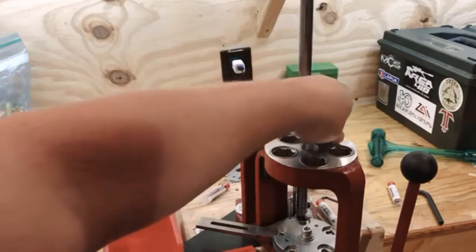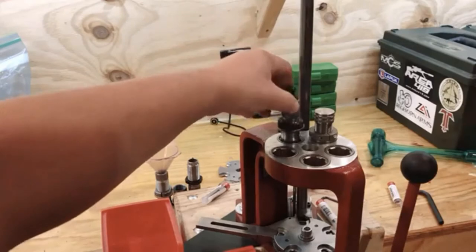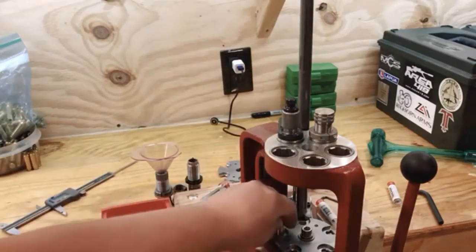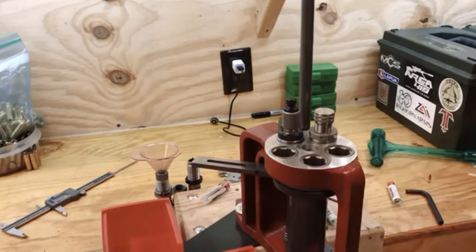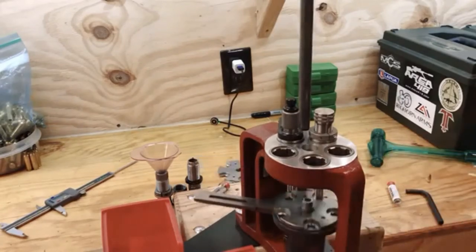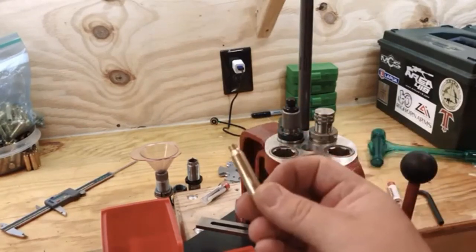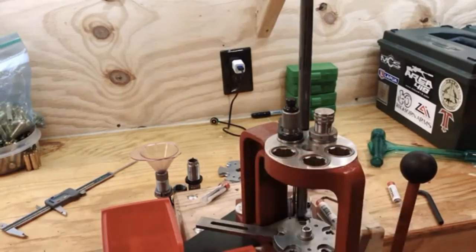And this goes right behind your full-length sizing die. So you can take your cartridge. So you were sizing the outside and the inside of the neck in two separate steps. This is how you cut your neck run out in half. So I hope that tip helps you guys make better ammunition. I know this has started working for me.